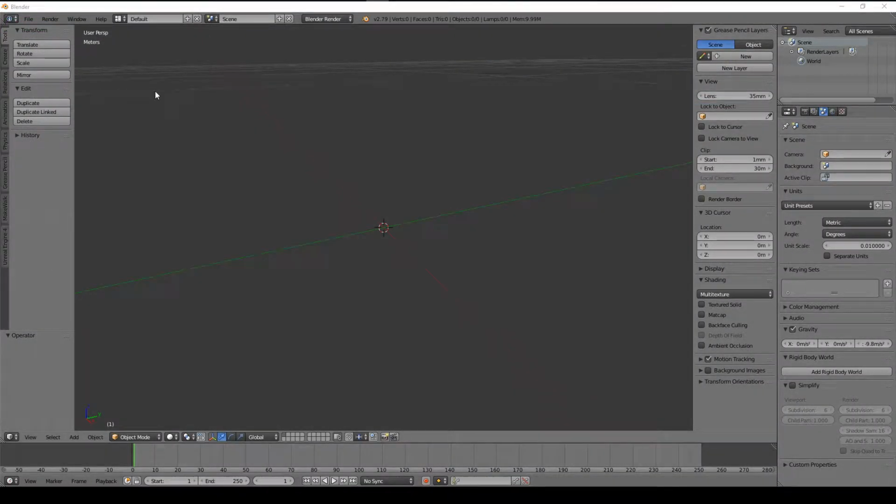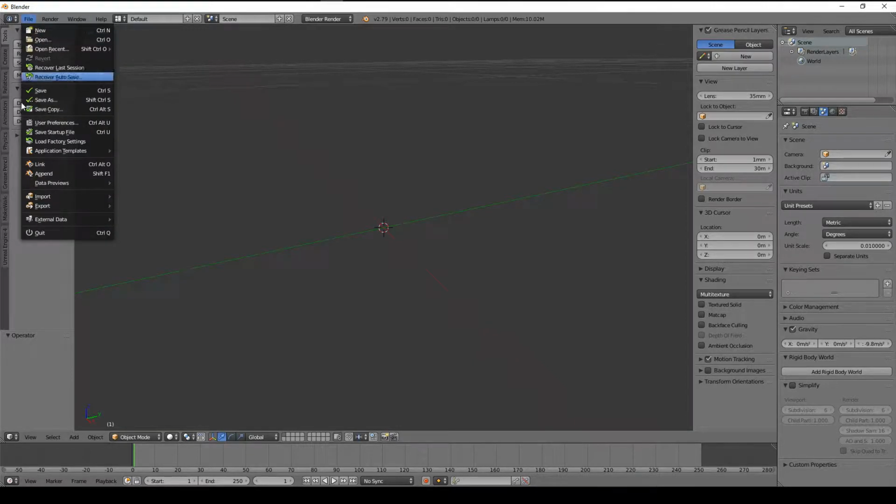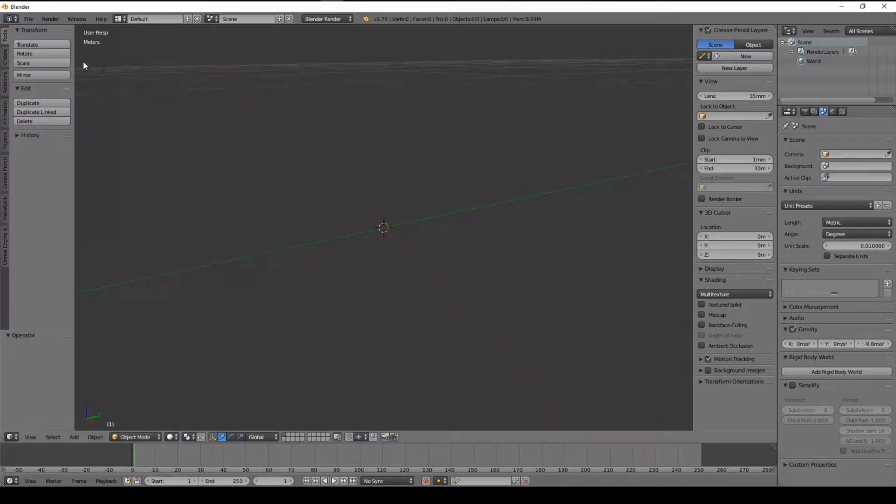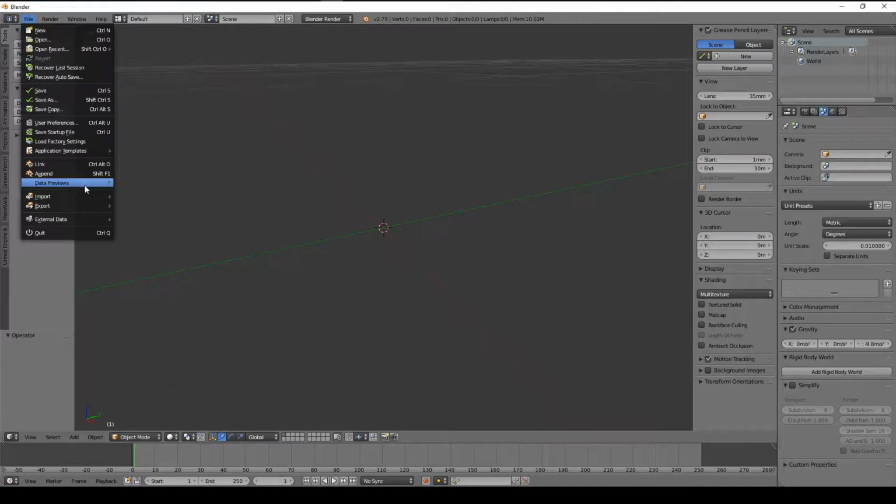Okay, so I have Blender opened up here, and I'm going to import the FBX that we just created. So choose import FBX.